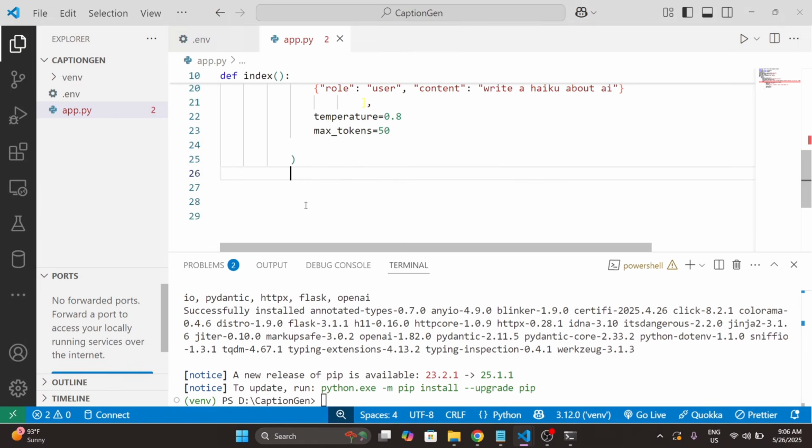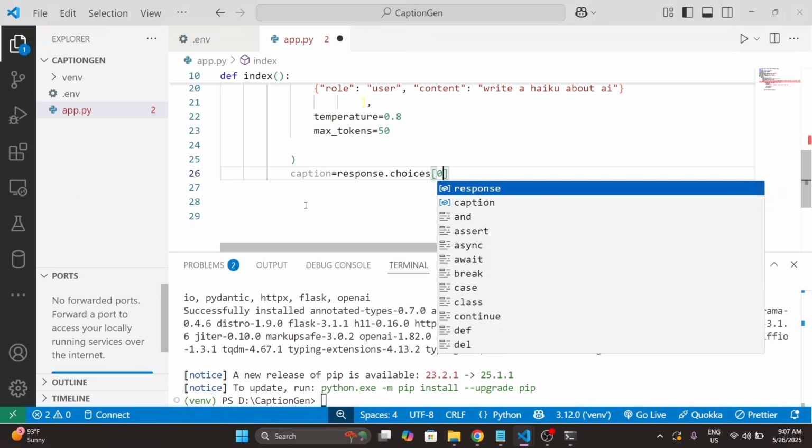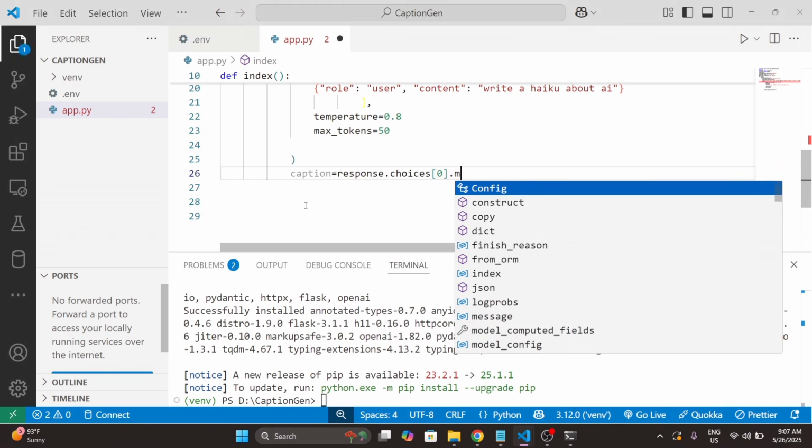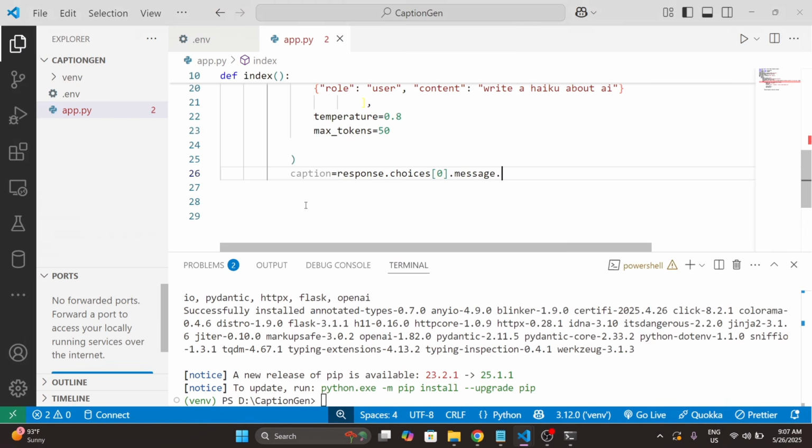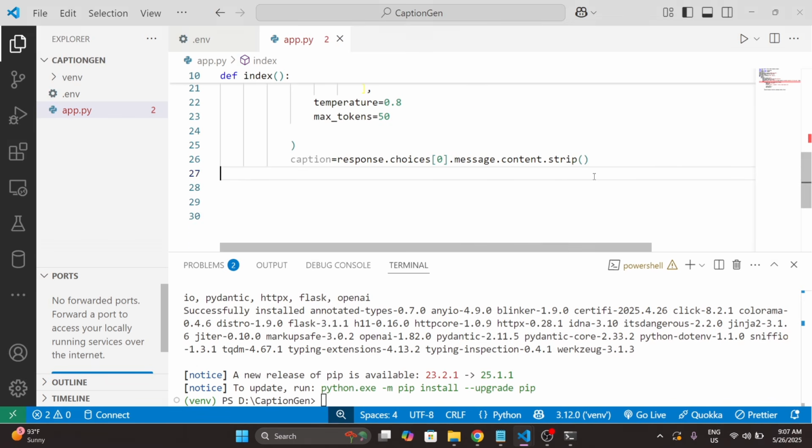Clear. After this, we are getting responses from the AI. So we are going to store it in this variable caption, right? So caption equal to response dot choices of 0. So it will take the first response. Okay, dot message dot content dot strip, we are using to remove the extra space. Okay, so here this extracts the generated caption from the response, and this gets the first result. This choice of 0 means it will get the first result, and this strip means it will remove the extra space. Okay, this is the try section.